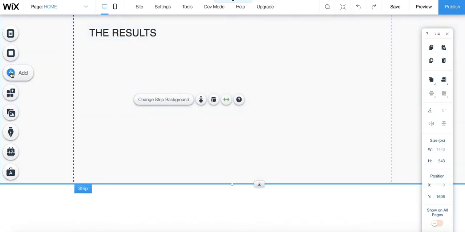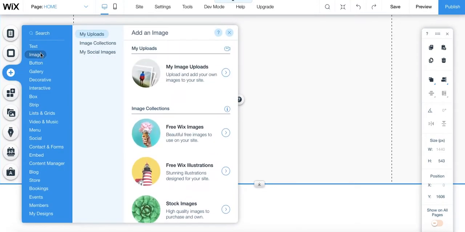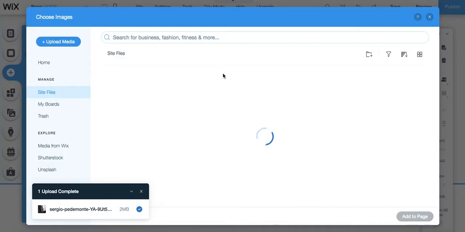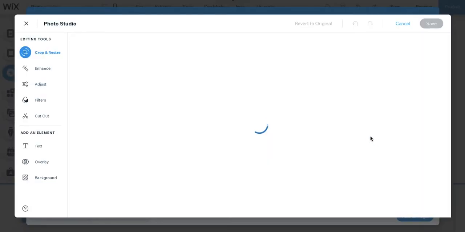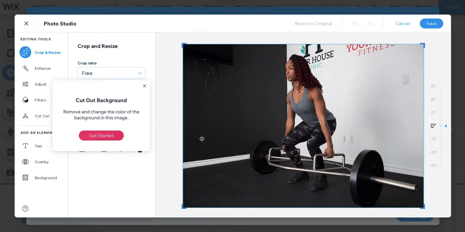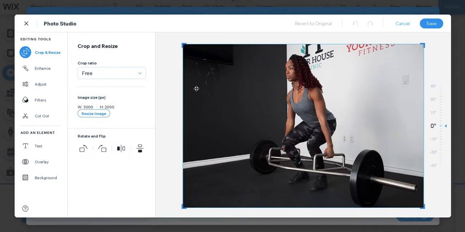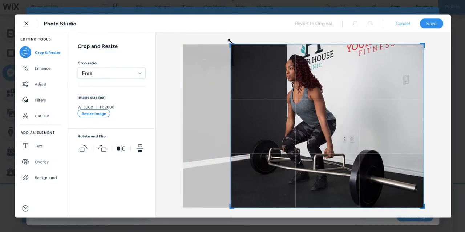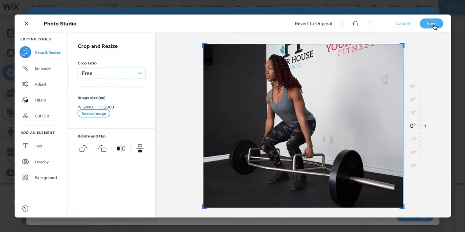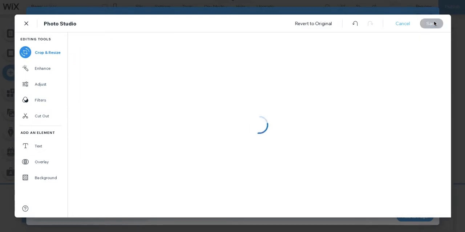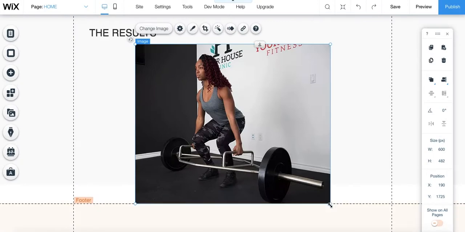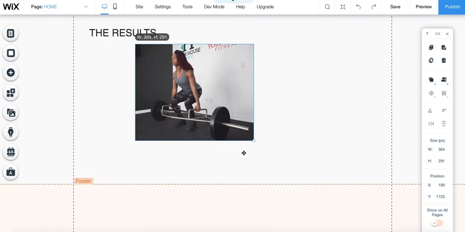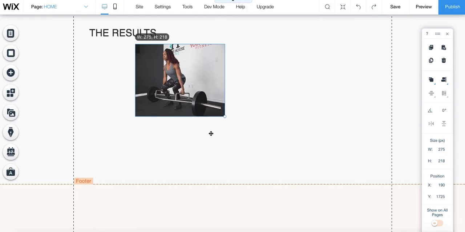For the testimonial element, we're going to start by adding an image. So let's go for that option and click on the Image Uploads button. Before adding the image, I'm going to go ahead and crop it a little bit. This is a tool that you can use in case you want to edit your image before you post it. In this case, I'm just going to crop one side of the image so we can get a square shape. I'm now going to resize the image, and as I'm doing it, I'm pressing Shift so we can keep the proportions.